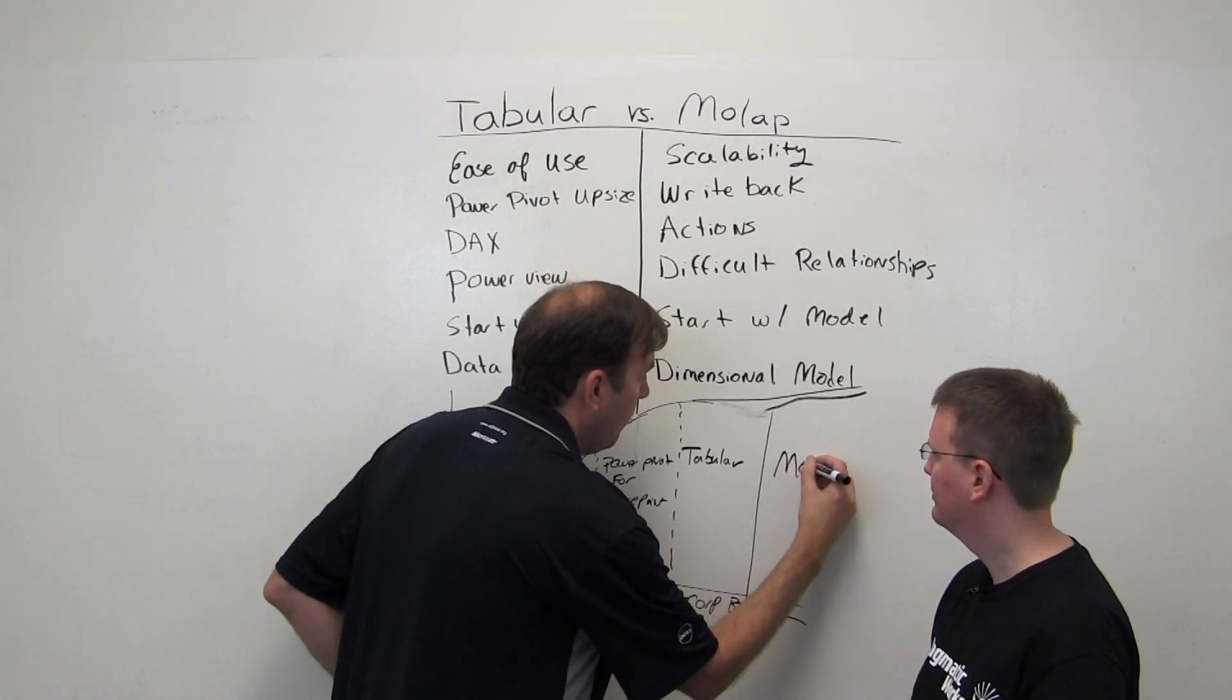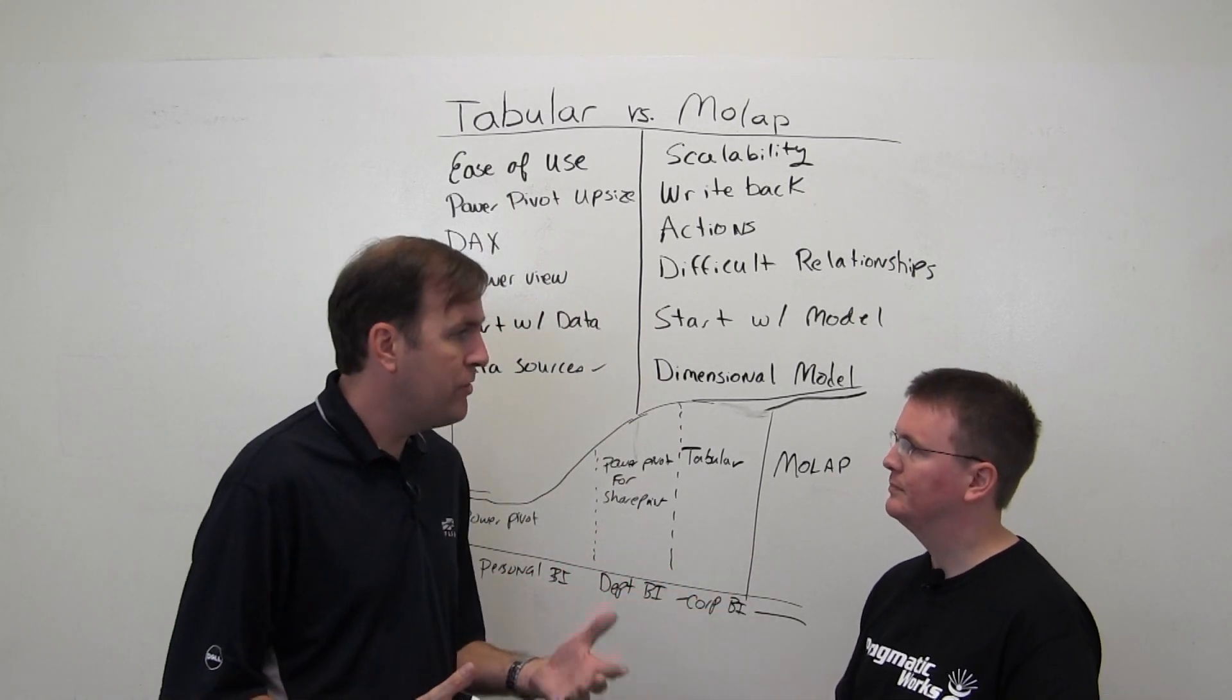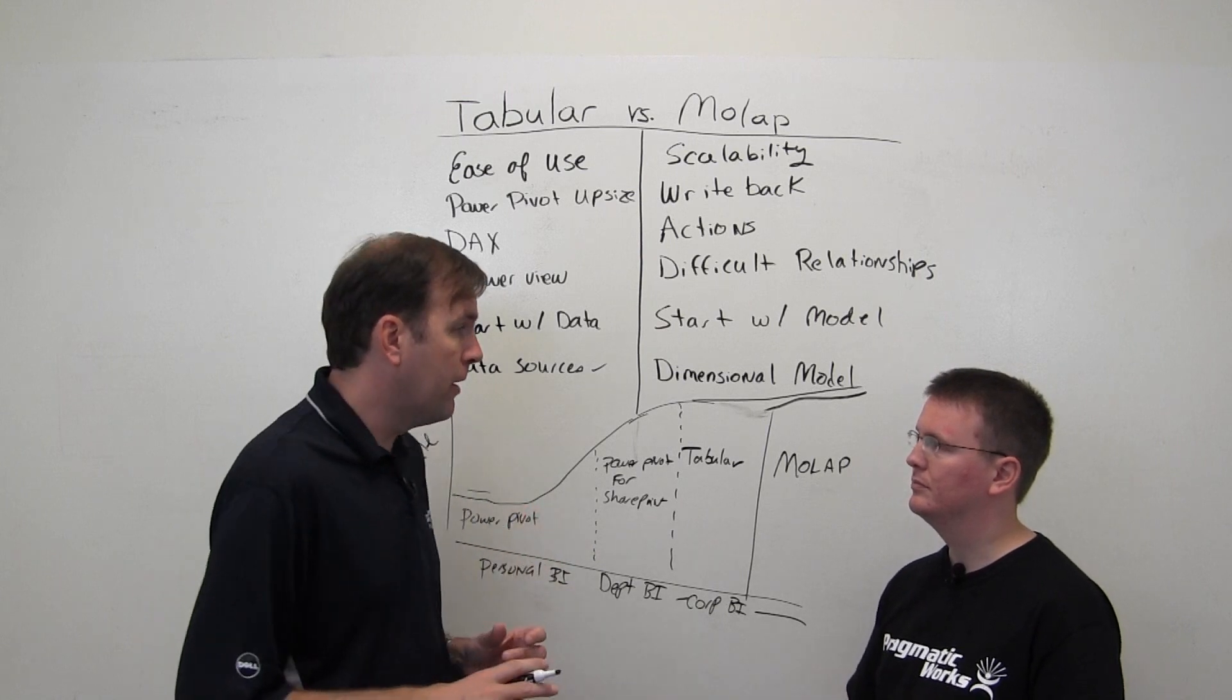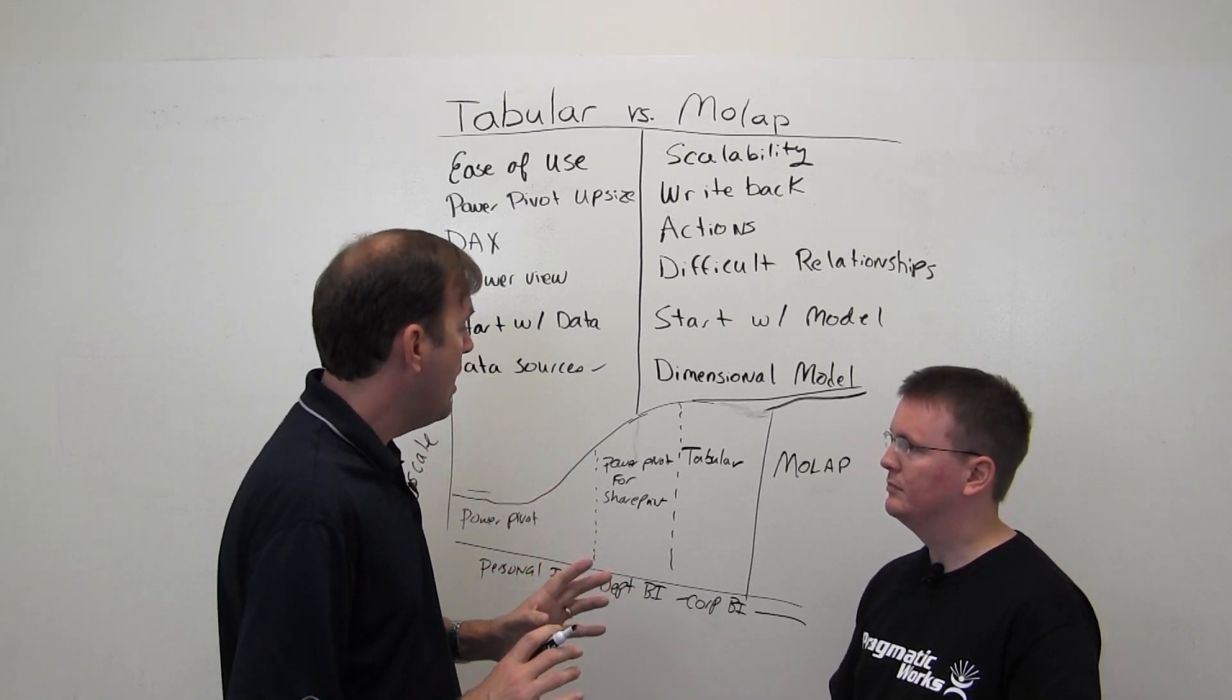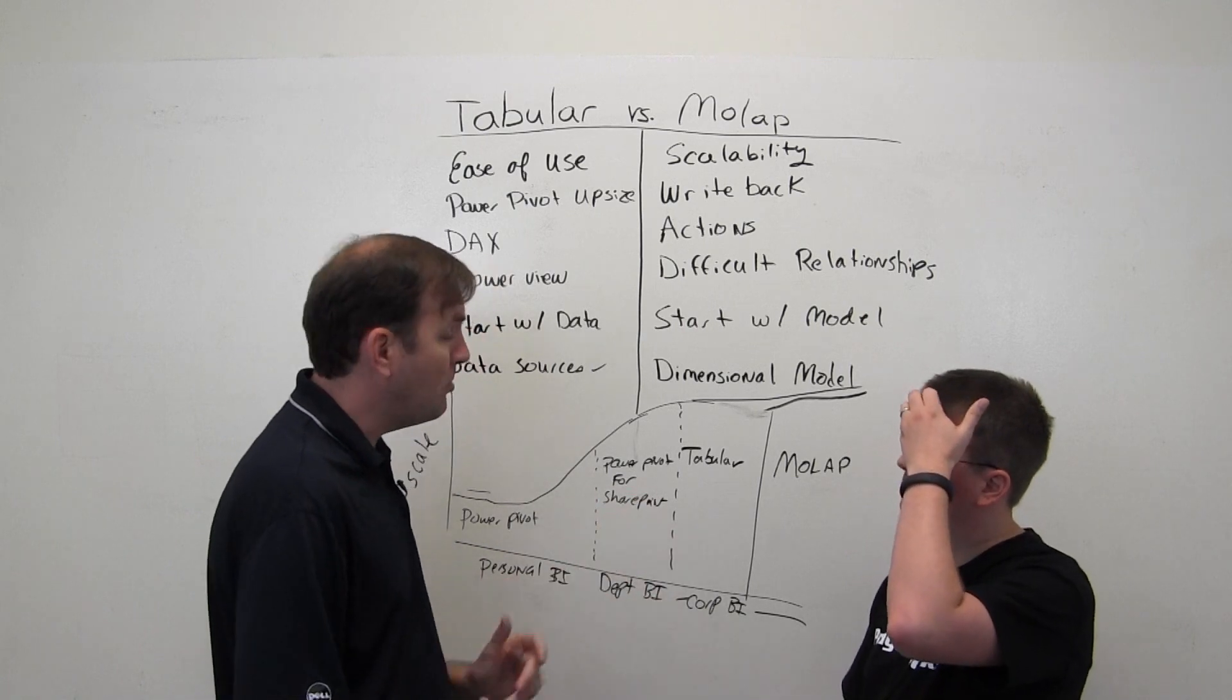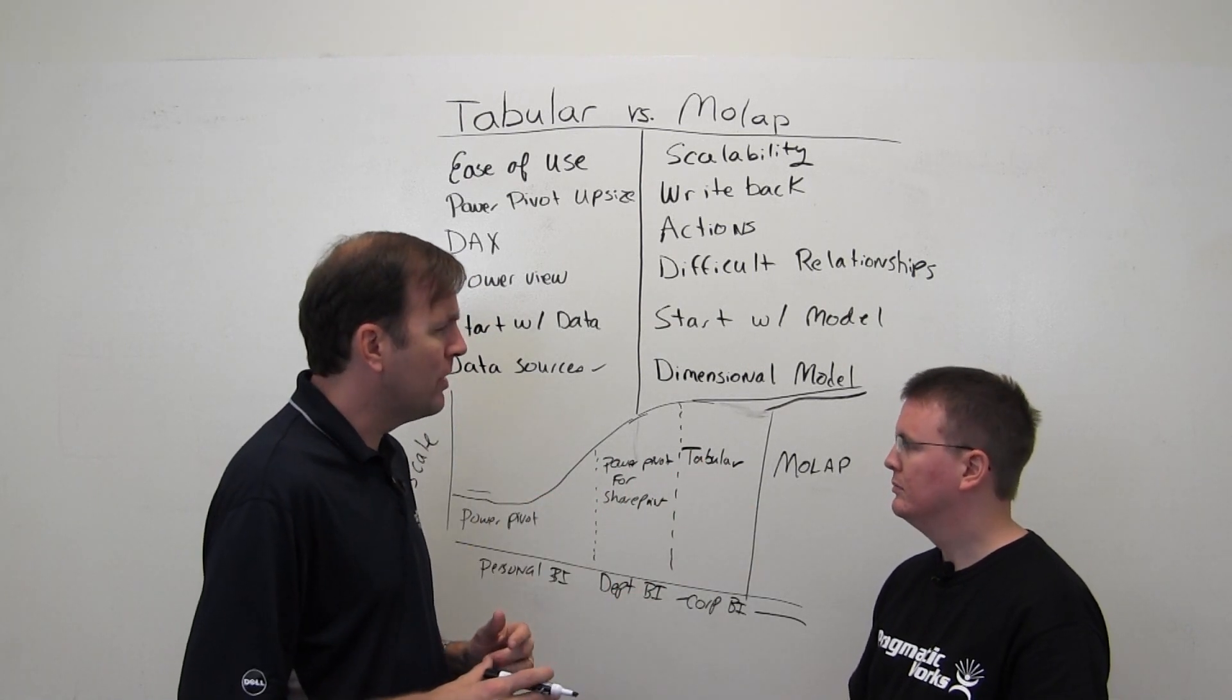So that takes us to the last piece here, which is going to be MOLAP, and MOLAP is the same kind of model we had in SQL Server, the past SQL Server 2005, 2008, and so on. Even farther back than that. MOLAP is multidimensional OLAP. It's a proprietary form to analysis services, so it's a really, really fast resource. Now I listed it as far as the most scalable way of scaling SSAS, analysis services. But it has some cons also. But this is if you really have a large environment, multi-terabyte kind of environment, that probably makes the most sense in some cases.